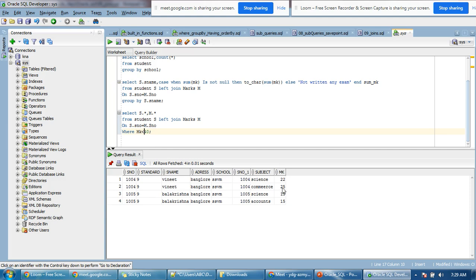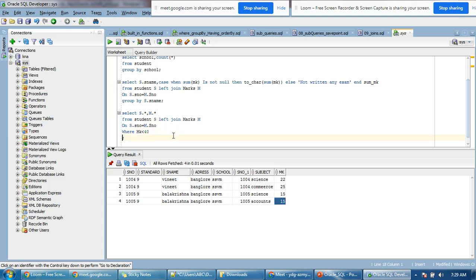These are all failed candidates. This person got 22, this person 25, Balakrishna got 15, this one also 15, in science and commerce.